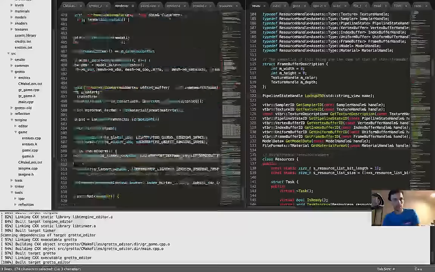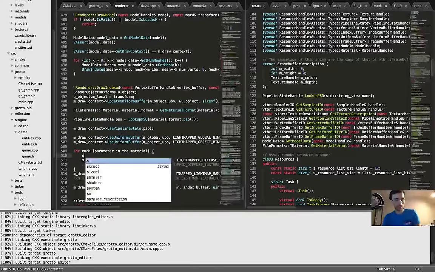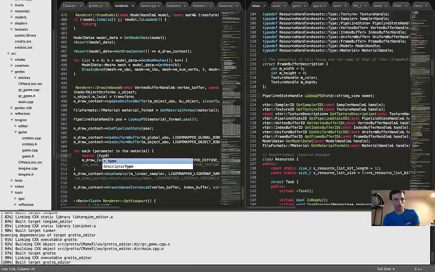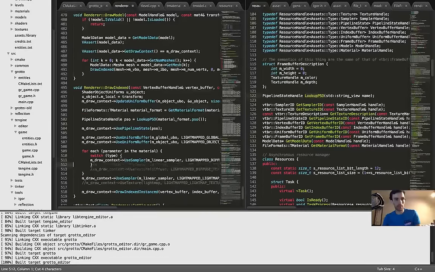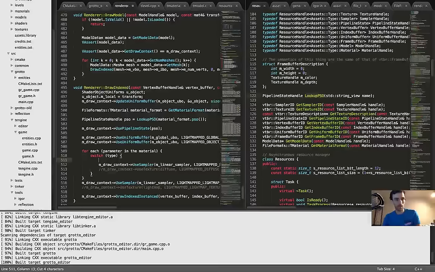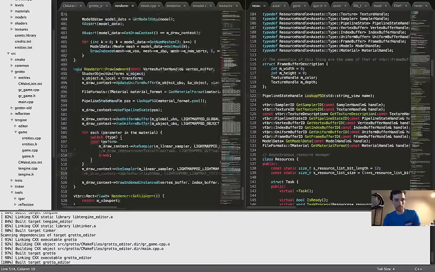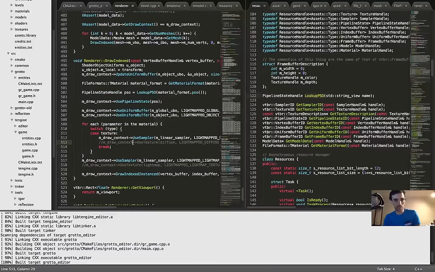And then there's some kind of switch going on on the type of the parameter. In the case that it is a texture, then it'll have to do this right here: set the sampler and set the texture based on the parameter value.